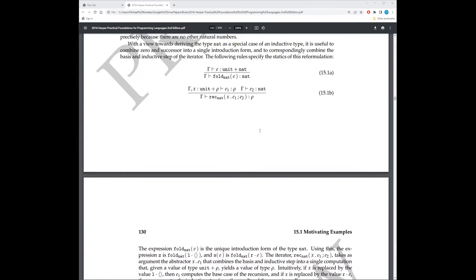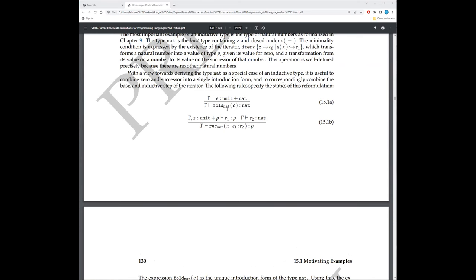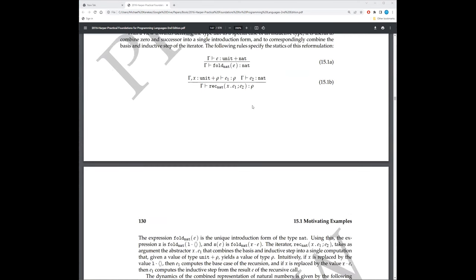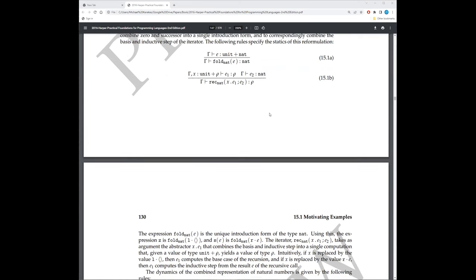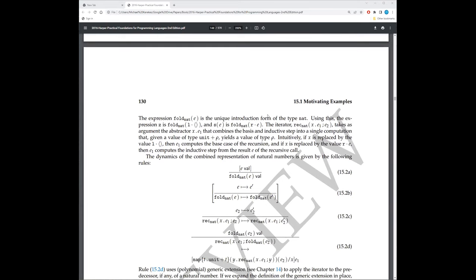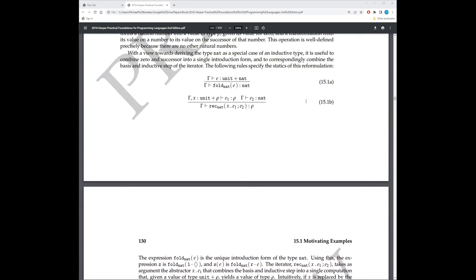It's odd, and I don't really understand why, but he calls the construction function fold instead of rec, which in most functional programming languages we would call rec fold. You give it some type and it returns a natural number. In that sense it is a constructor function of natural number because it introduces a natural number. But that's what this rec Nat is actually doing, right? It takes a natural number, so it's different. Fold is like you give it a sum type and it gives you back a natural number. And fold is the only way to introduce a natural number.